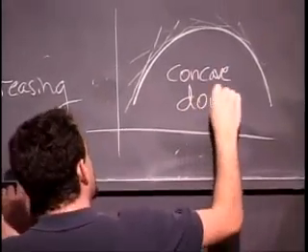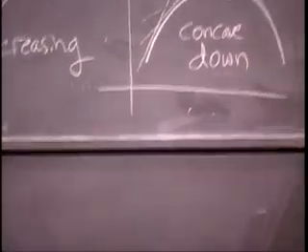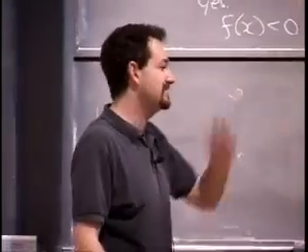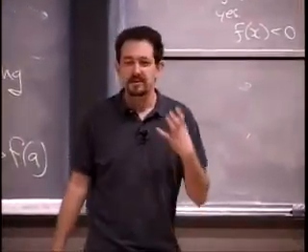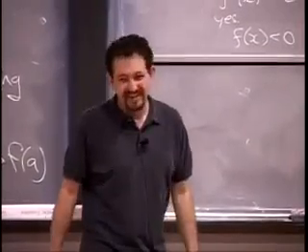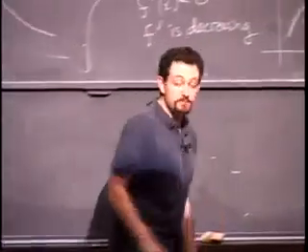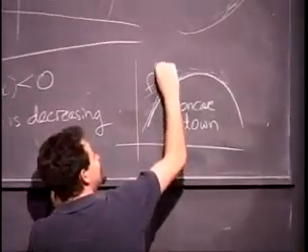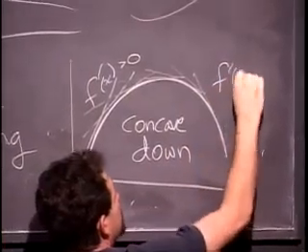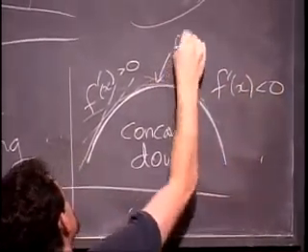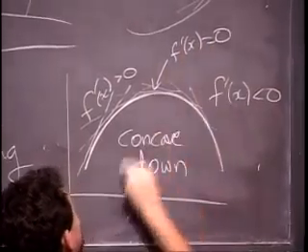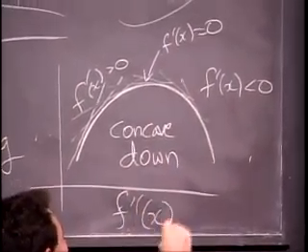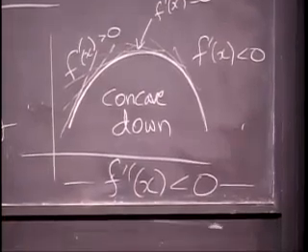And in my student's phrase, it's down like a frown. Right? It's a sad face. So concave up like a cup, down like a frown, whatever. Basically, however you remember it, you need to know the difference between them, and you do need to appreciate that you can have a negative second derivative and a positive first derivative, just like over here. F prime is bigger than 0 here, and it's less than 0 here. It equals 0 here, and yet f double prime is always less than 0 everywhere on that picture. Okay, so the second derivative does tell you something quite important.